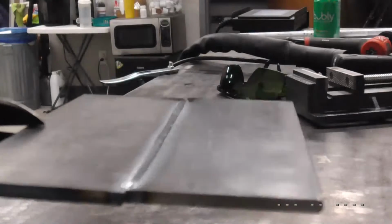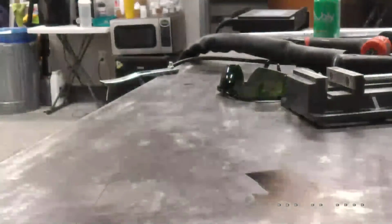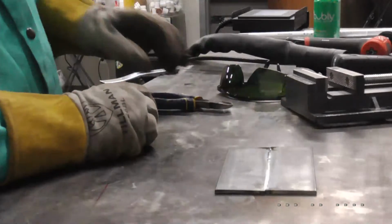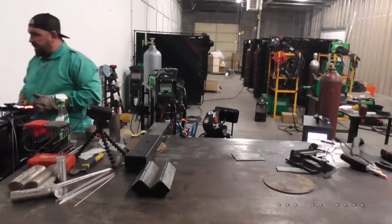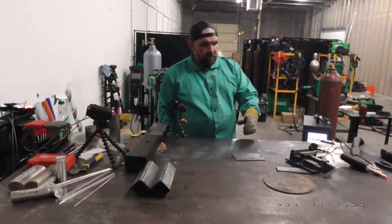See, it's super flush. I'm not getting good penetration. That was a tight butt weld. I've also got it turned down. We're only running about 2/3 of the power. Like I said, I'm still playing with it, but I'm getting pretty close. Just trying to learn all the parameters, all the settings on it.